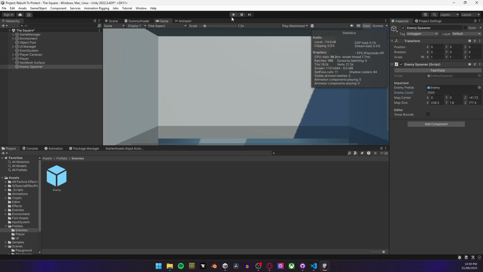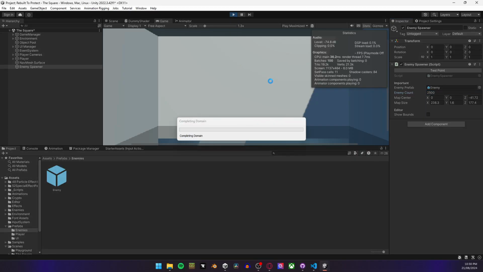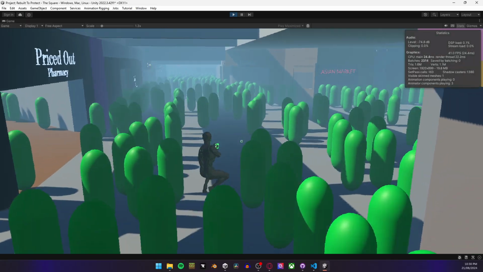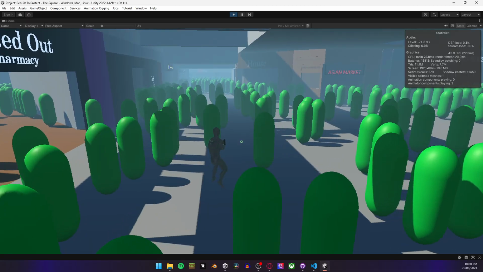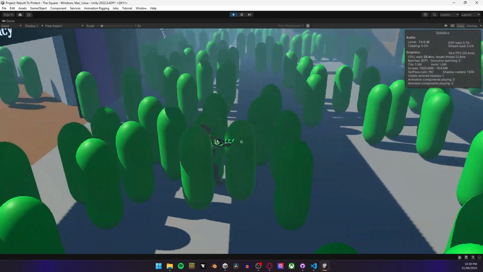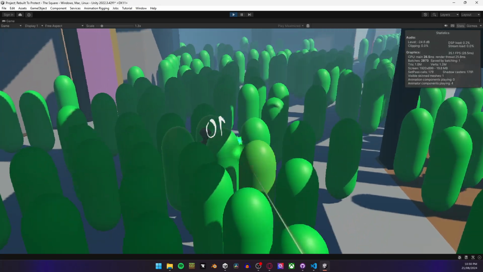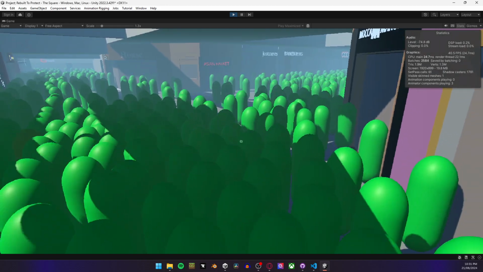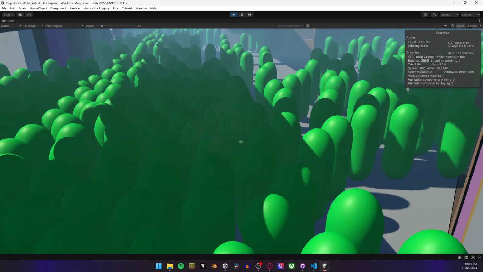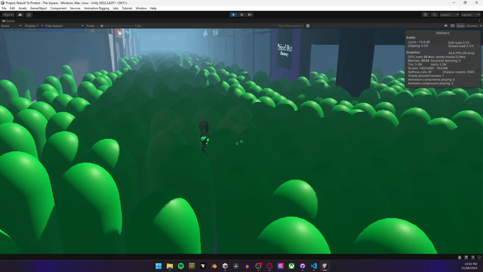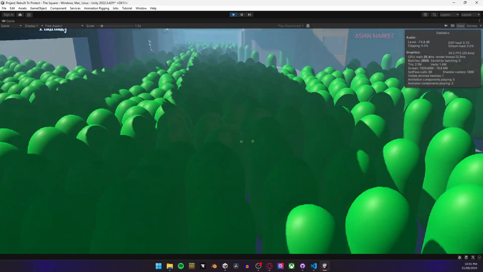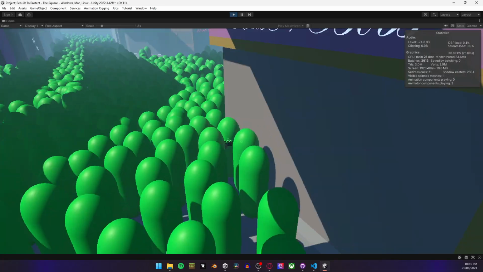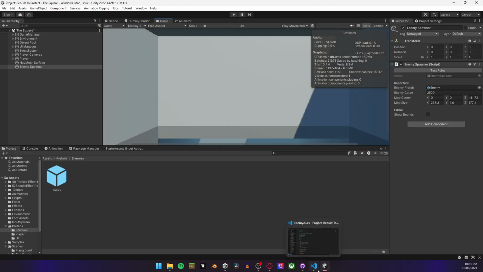2,500. I don't think I'm gonna have room to move. Oh my god. There's so many. Oh! Okay, we're at 40 frames. I'm already stuck. But look, notice some of them aren't moving. So they're added to a bit of a queue. I mean, this is insane. They're all following me. Okay, hang on.